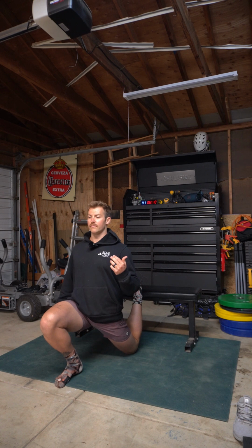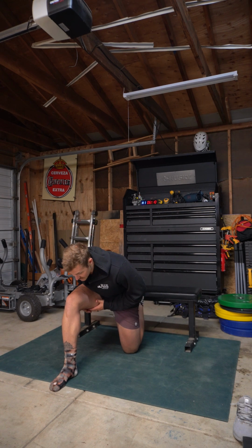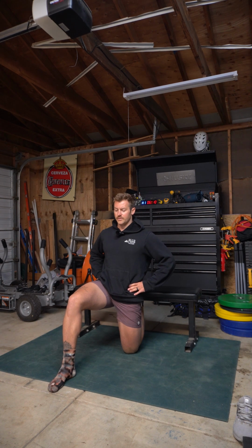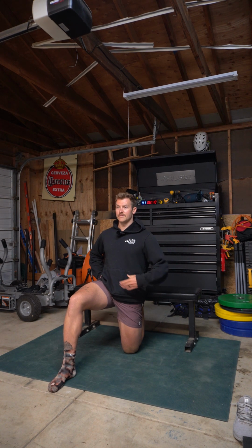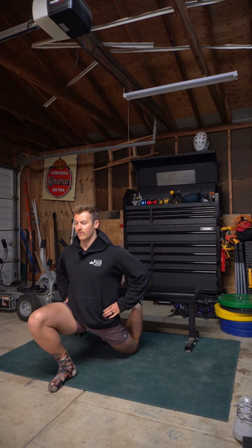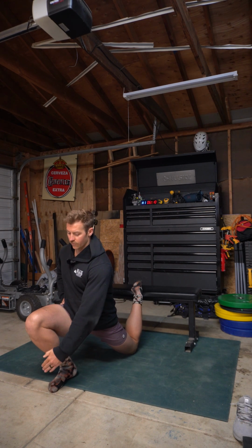The next thing you're going to do is just try and rock your body weight up over that front leg. Notice how tall I'm staying. If I hunch down like this, the stretch goes away in the front of my quad. So stay up nice and tall. I'm going to plant my hips here just so that it keeps me honest with my chest position, and rock forward, letting my knee come over the top of my toe of that front foot.